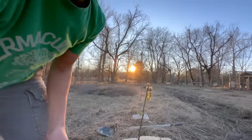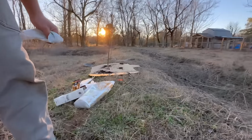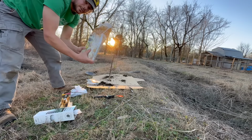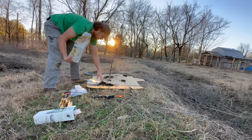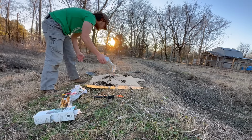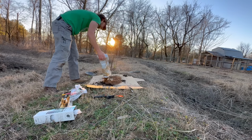I'm going to scoot you guys back right here or so. I'm going to go ahead and dump this stuff. This is what I was talking about earlier. Just to get it out of the way, I'm going to go ahead and dump this around the base of the tree.